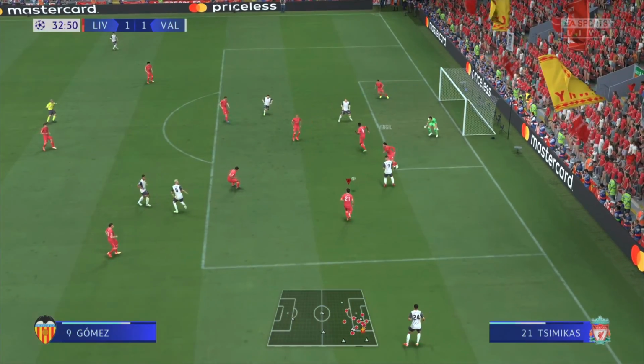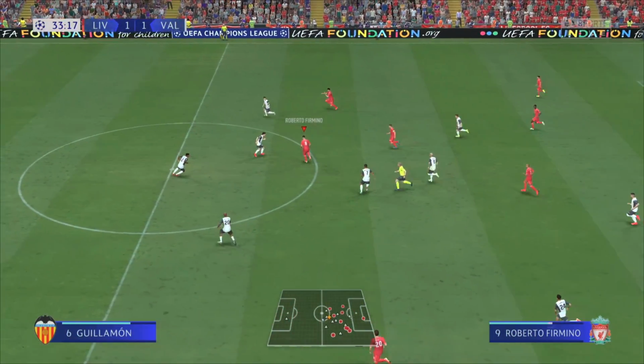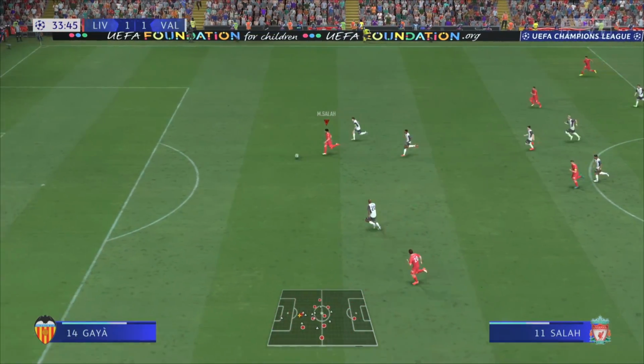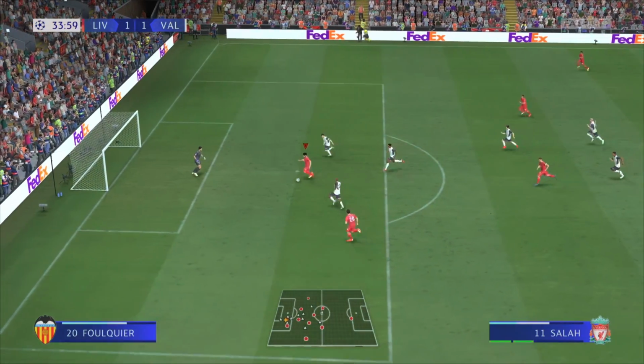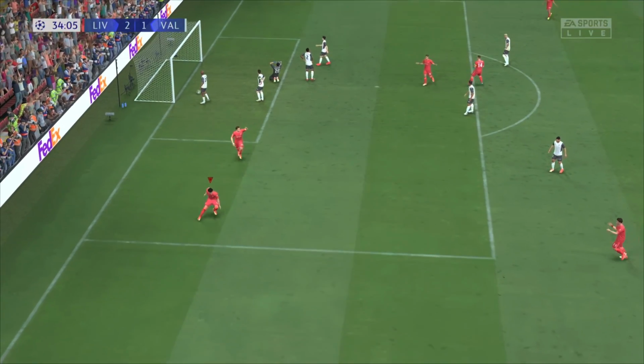Gomez. Good block from Van Dijk. Bellingham now sliding it into Firmino. Wants the overlap from Salah, has to wait. Gets the overlap from Salah. He's away from Gaia. Salah bears down on the Valencia goal. Salah puts it into the corner, and it is 2-1 to Liverpool.